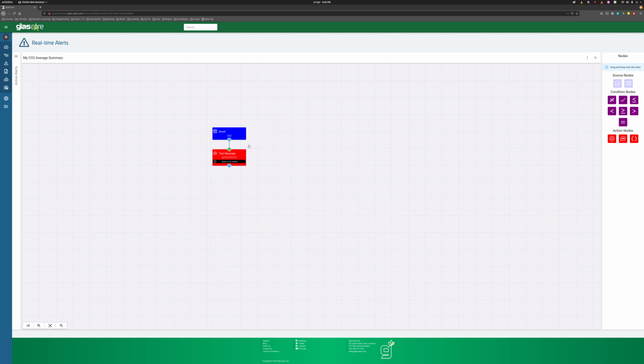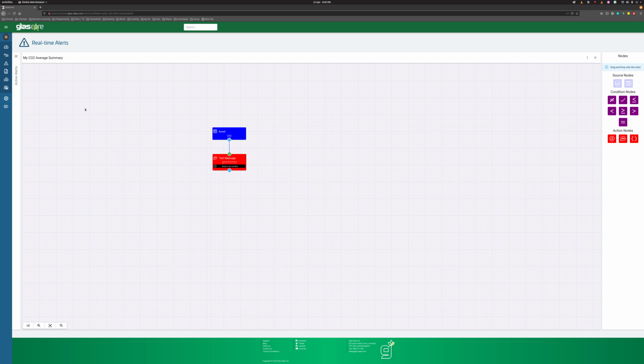We'll be going from where we left off in the last video, where we'd set up an alert to send us a daily summary of average CO2 readings for the day. Now in this video we're going to carry on using the timer functionality, but we're going to be using it to see if a sensor is still sending us data or whether something's gone wrong. The way we're going to do that is by looking at the most recent piece of information that sensor sent us, and seeing how long ago in the past that was. If it was too far in the past, we're then going to send ourselves an email to say that this sensor has gone wrong.